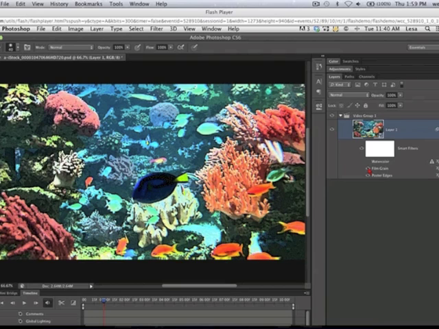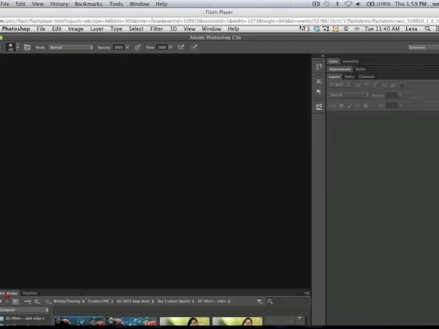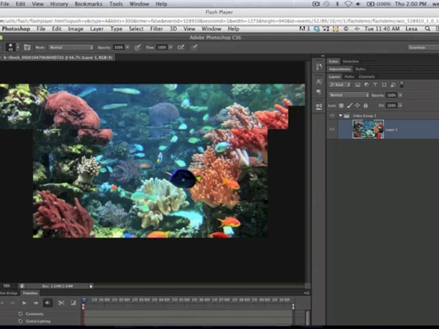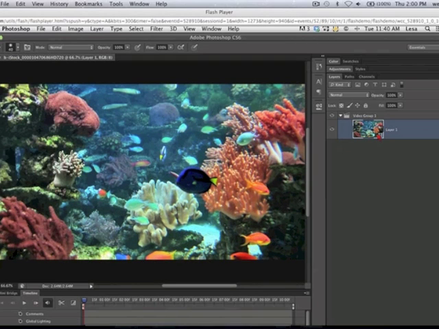So let's go ahead and close that, and then I'll open the other video that I haven't done anything to. This is just stock footage from iStock Photo, actually. And there's a special badge on the video, a film strip. That lets me know that this is a video clip, but it is not yet a Smart Object. So what I can do is Control or right-click near the layer name, choose Convert to Smart Object, and then do the filters.